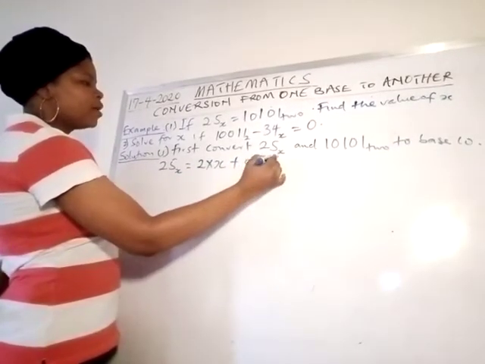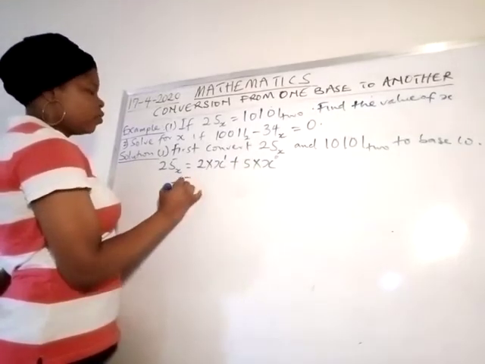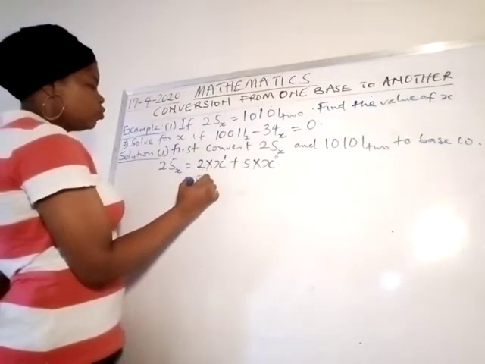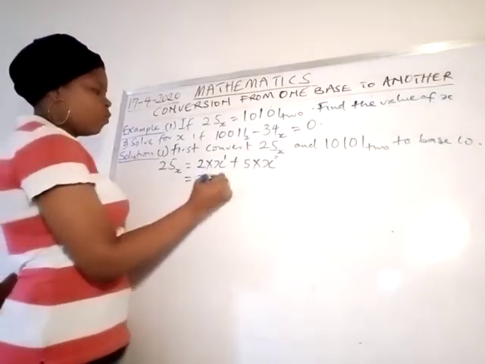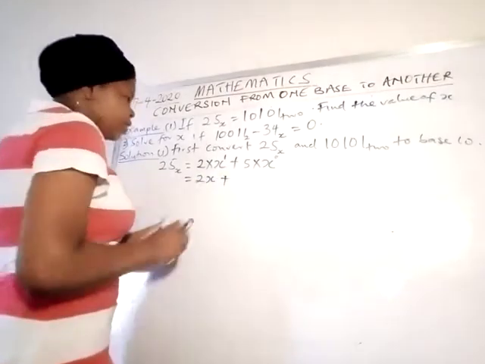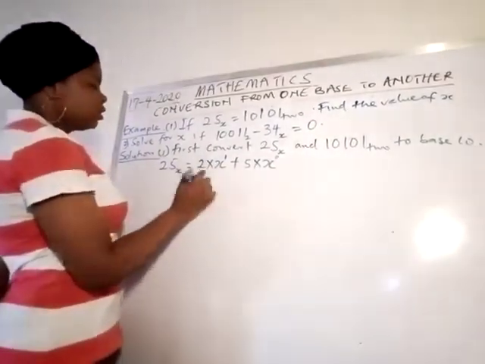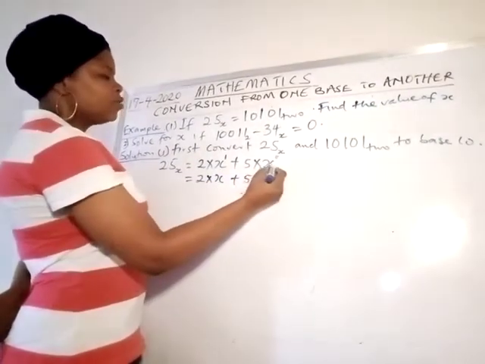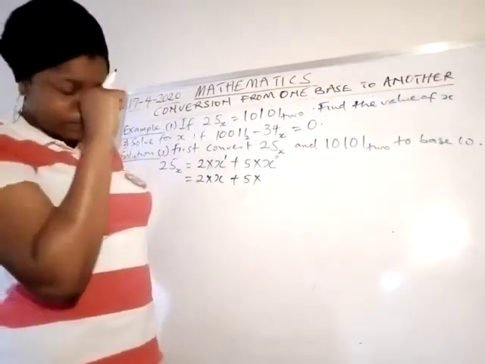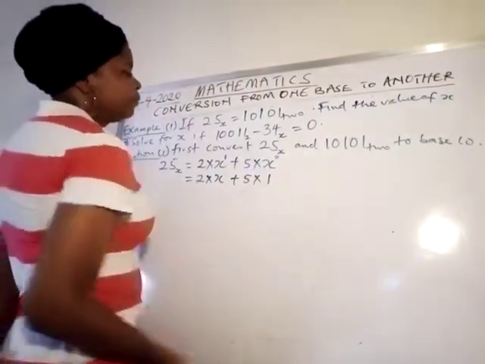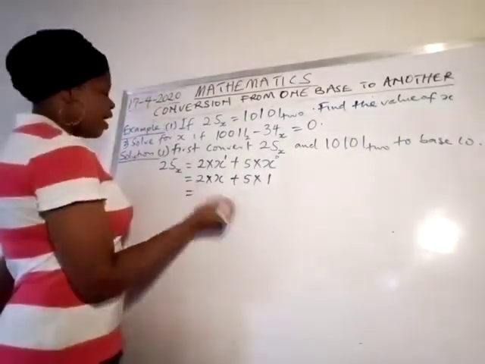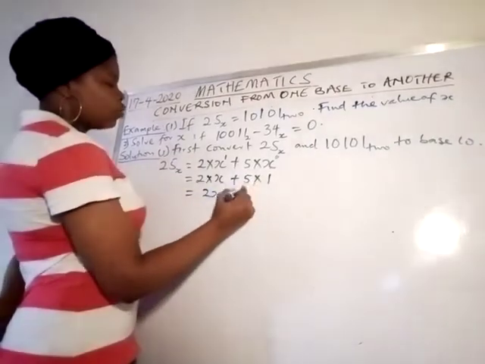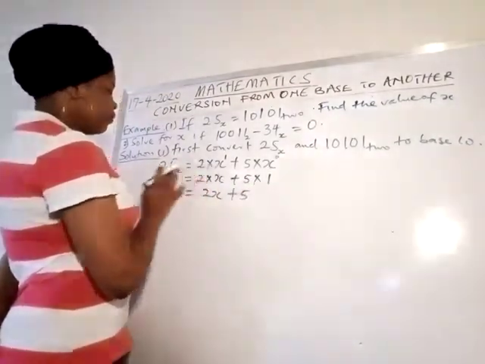So we now put our powers, 0, 1. Do you get that now? So here, 2 times x raised to power 1 is x, so I have 2x. Are you getting it now? Plus, let me break it down. This is times x, because x raised to power 1 is x, plus 5 times x raised to power 0. I told you, any term raised to power 0 is what? 1. So we have 1. So 5 is not 0. So we have 2 times x, 2x, plus 5 times 1, 5. So we have this for 25 base x.